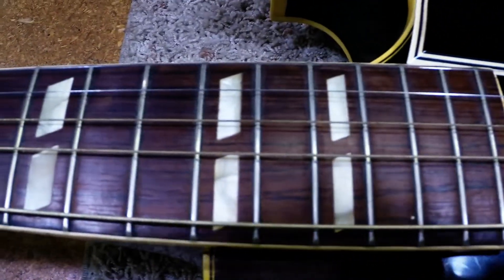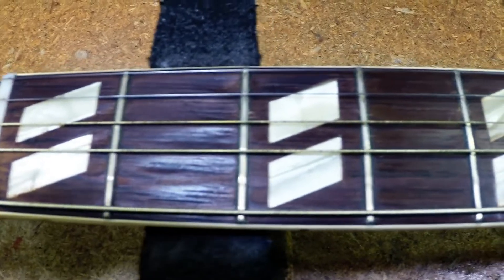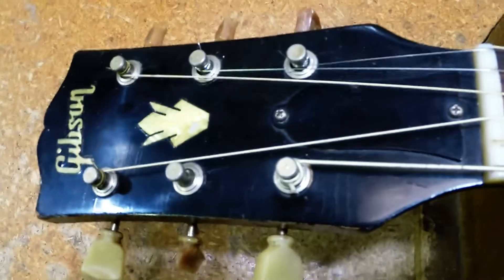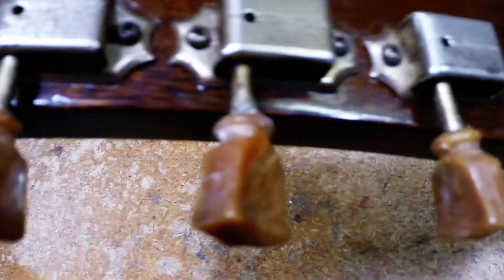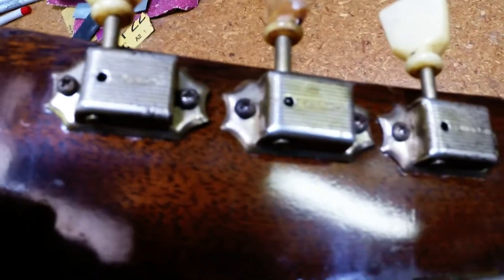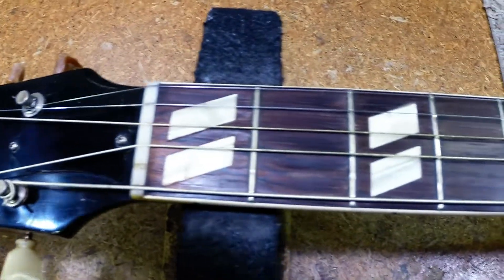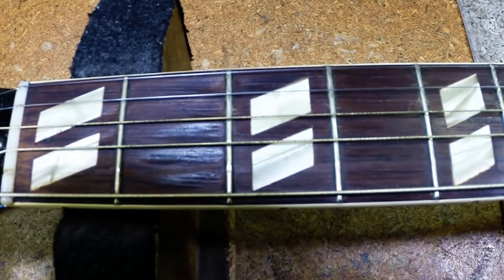Apparently this guitar has been in the family since it was purchased originally. We've got some fret problems — it was actually brought in to have about five frets replaced, and also tuners replaced, which seems like an easy thing to do. Let's get a good look at these tuners. This is something that happens a lot with 50s guitars — we have what is referred to as plastic rot. Two tuners have been replaced. So we're going to replace those, of course. We'll be keeping the originals for the owner. What you'd think would be an easy job on this guitar is going to turn out to have a few challenges involved.